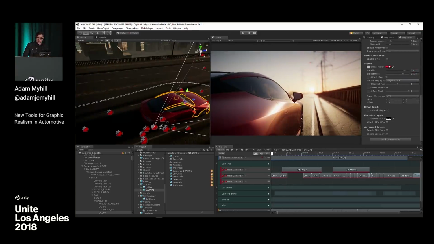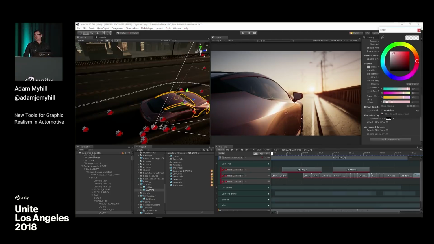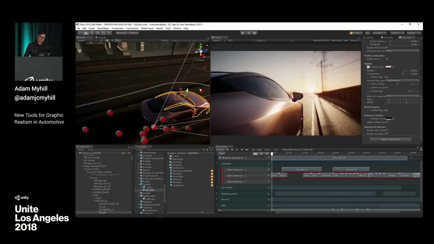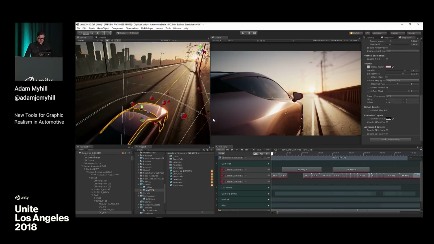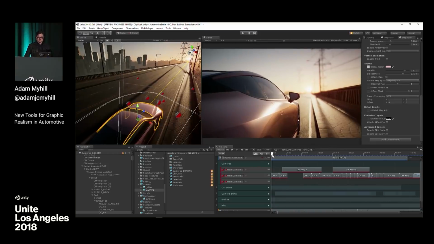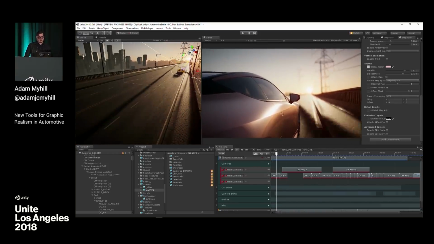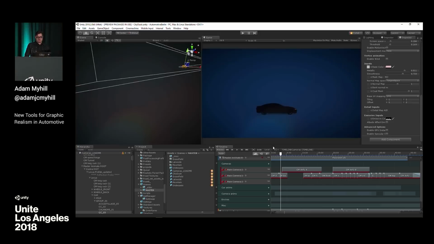Or whatever you want. Part of this whole real-time engine changing these new verticals is that you don't have to make certain types of creative decisions in certain places. You can get right to the very end and then be like, no, make it morning, not sunset, and everything changes, and it might be okay. Sure, you might have to tune a few things, but you get the spirit of it. So then we got this car zooming down the road, and then we're like, okay, let's block in some shots.